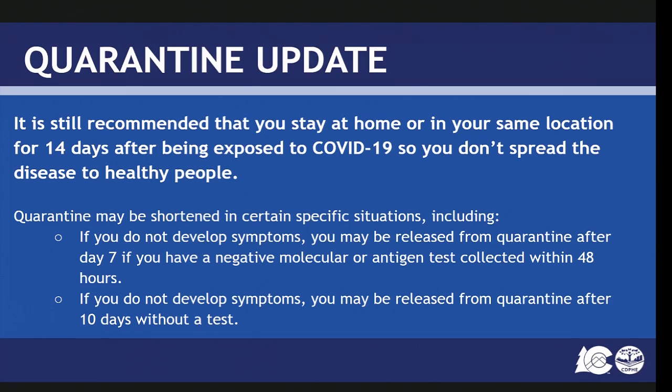But with both of these scenarios, we really want people to continue to monitor themselves for symptoms for that entire 14-day period, even if they end their quarantine early, because we know that under these shortened quarantine scenarios, there are going to be a small percentage of people that could potentially go on to develop infection if they do not wait that entire 14 days for their quarantine period. So again, continuing to monitor symptoms through that entire 14 days is going to remain an important strategy for all scenarios. Next slide.